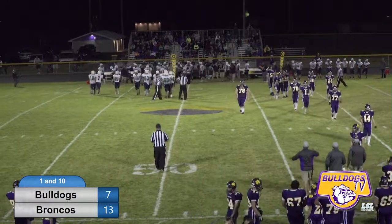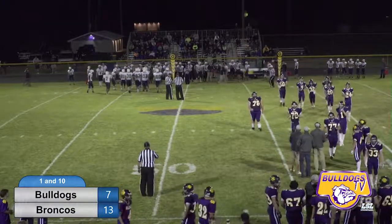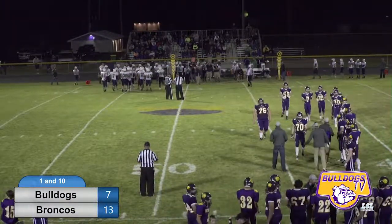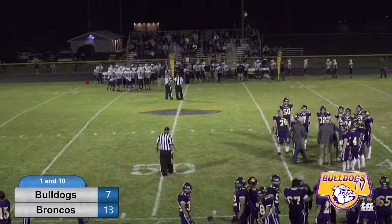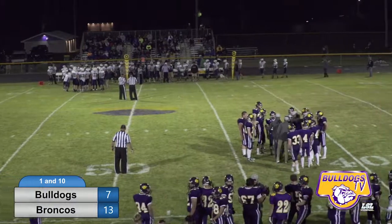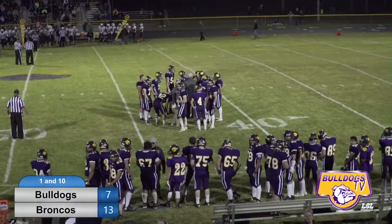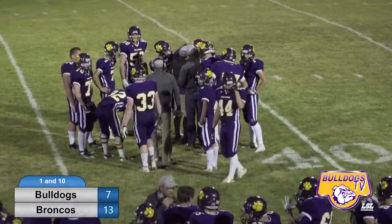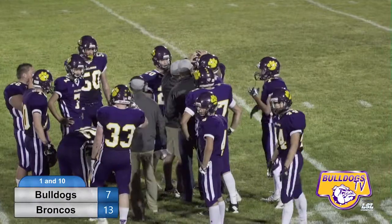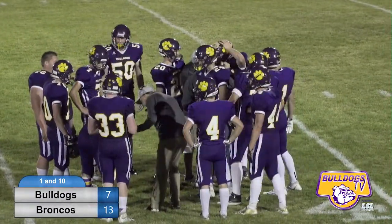I think the ref on our side of the football is blind in the left eye because he keeps misplacing the ball horribly. He was at least a half yard away from a first down, and this guy puts it down just over the 50, at least missed by a yard on the play there. And he's got some sort of authority because, oh, you want to take a break? Okay, we'll take a quick break and be back with more action here from LakeMillsBulldogs.com.